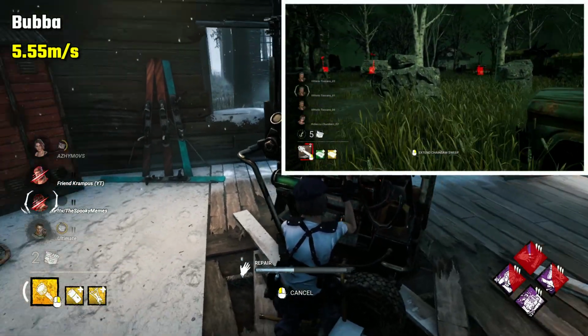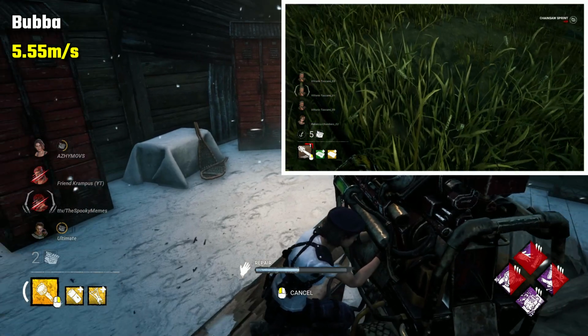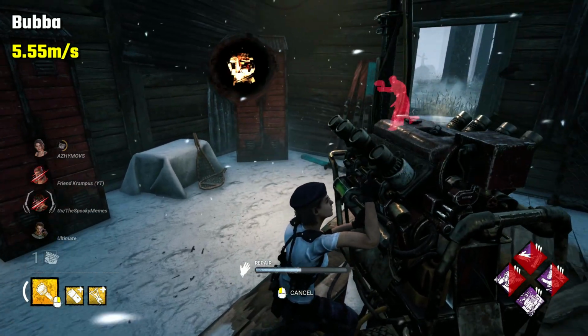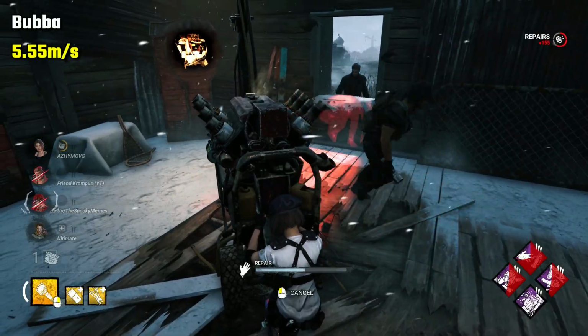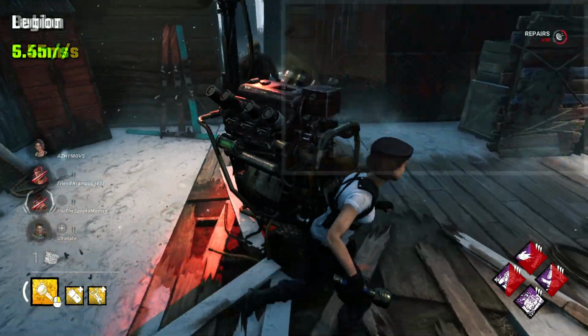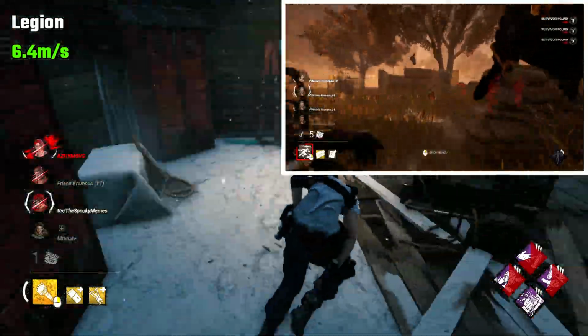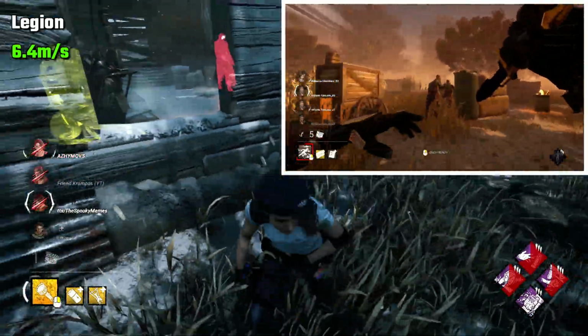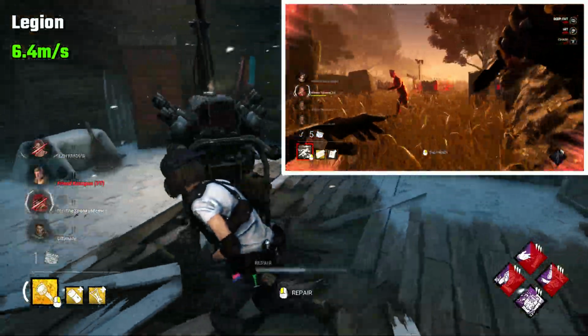Bubba's fastest movement is during chainsaw sweeps, where he can achieve 5.29 meters per second. The Beast's marks and knife scratches can increase this speed by 5% though, up to 5.55 meters per second. Legion's fastest speed is achievable by entering Feral Frenzy at 5.2 meters per second. This can be increased though for each consecutive survivor hit when in Frenzy up to 6 meters per second.